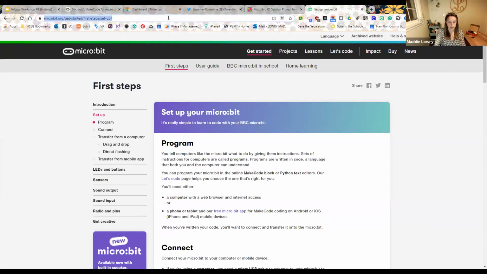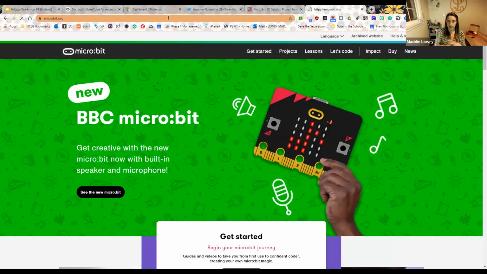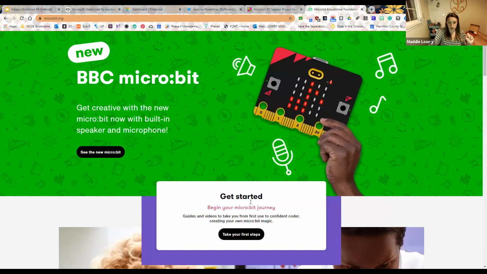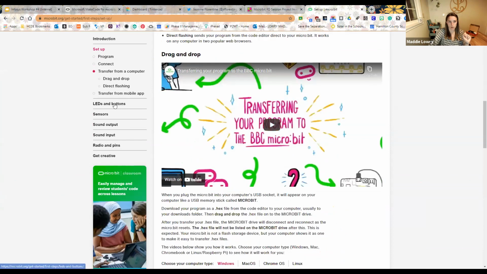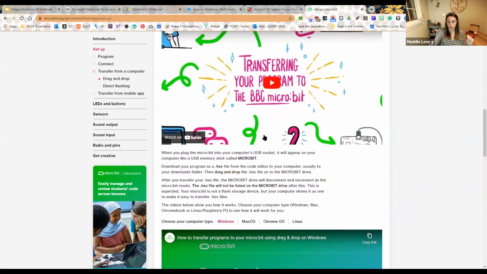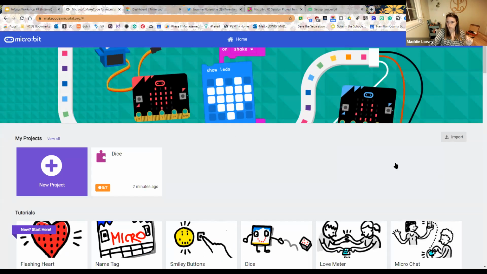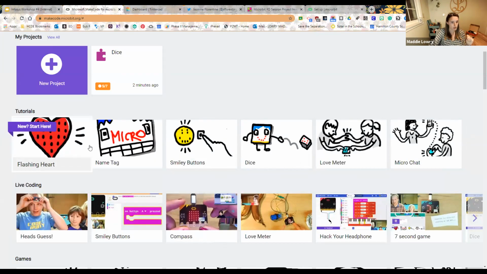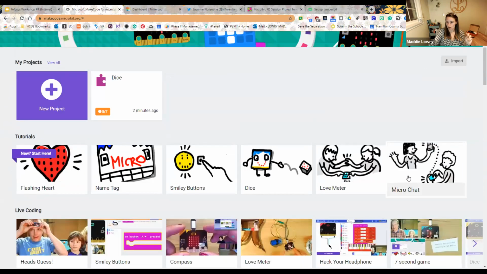Oh, here it is. So all I did, guys, was MakeCode is the coding platform. Microbit.org is just their website. If you click this, take your first steps, it walks you through every single thing. It walks you through the LEDs, the sensors, the inputs, outputs, all of that. All of these videos have been updated for version 2 because I went recently to check that. But many of the tutorials, if I go back and peruse, yes, these are all old, which, not that they're bad, but these have all been here a while. So those are going to be version 1.